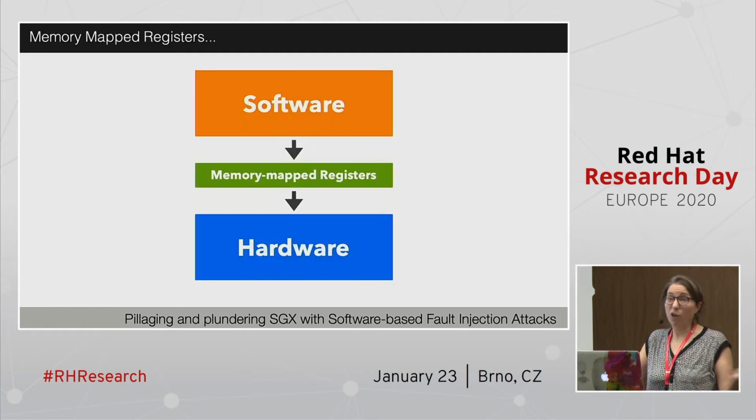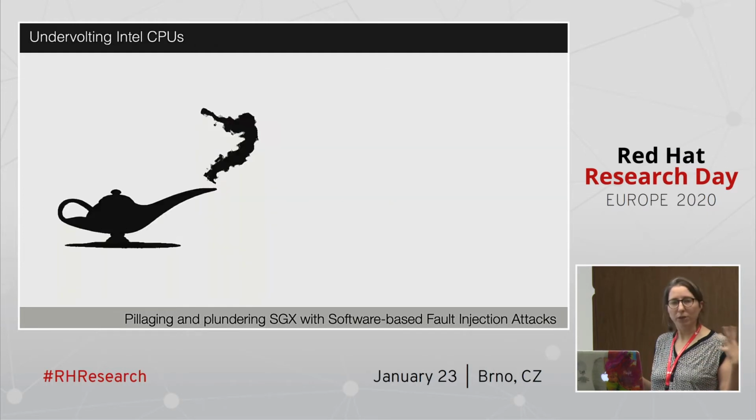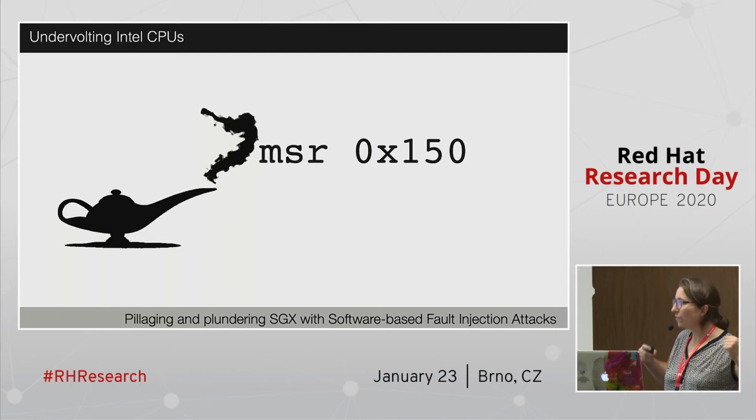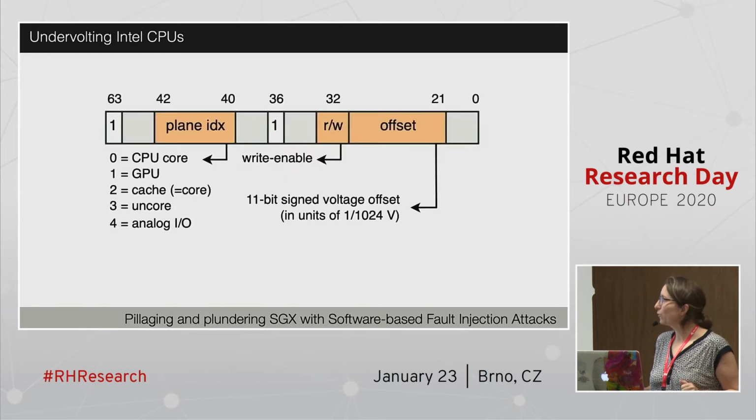First thing is, are there memory-mapped registers? This is where you say thank you very much to the internet, because you do a Google search and you discover, yes, model-specific register, hex 150, magic. It is not documented by Intel at all. They don't want you to know about this. But that's okay, because we have the internet, and someone on the internet worked out how it works.